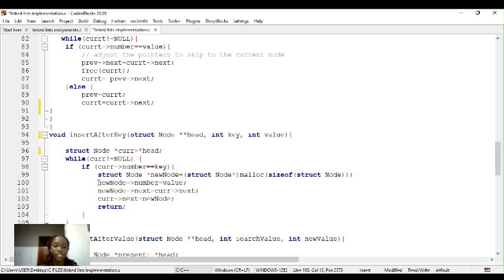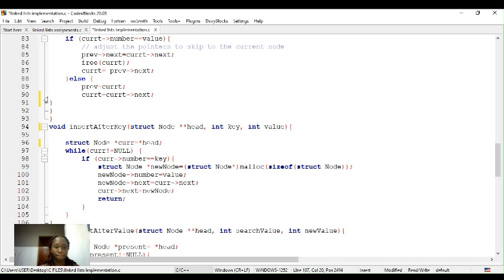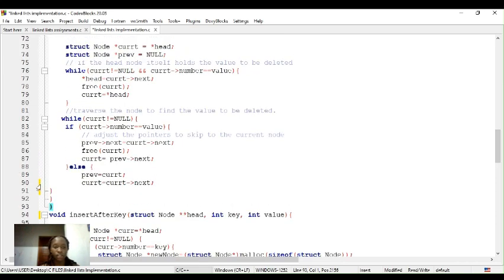In line 100 we assign the value as the number parameter, and then we link the new node to the other nodes using line 101.